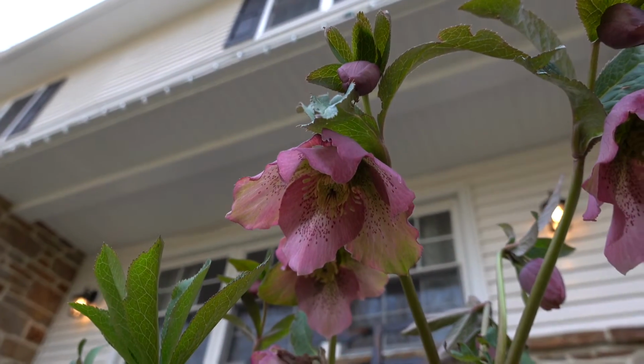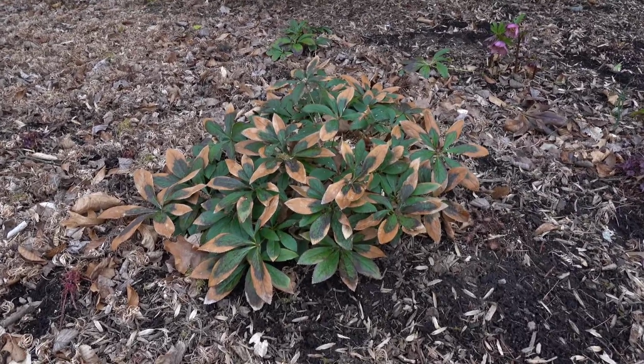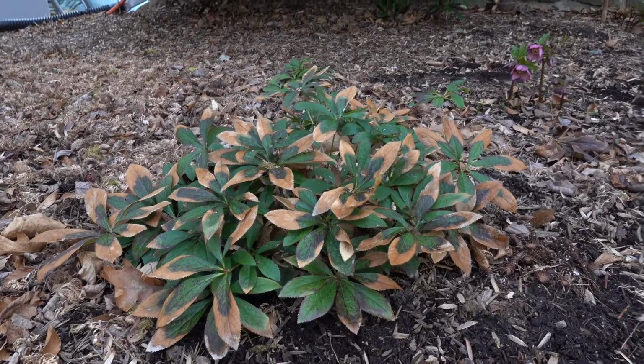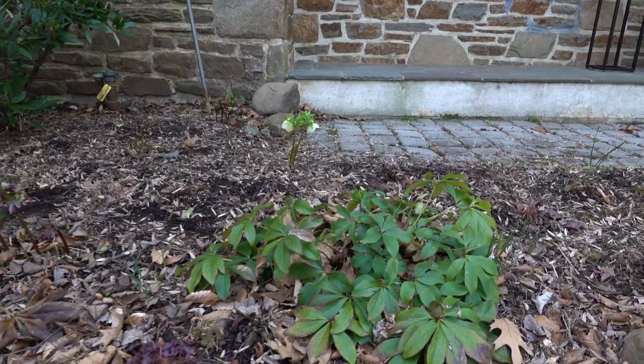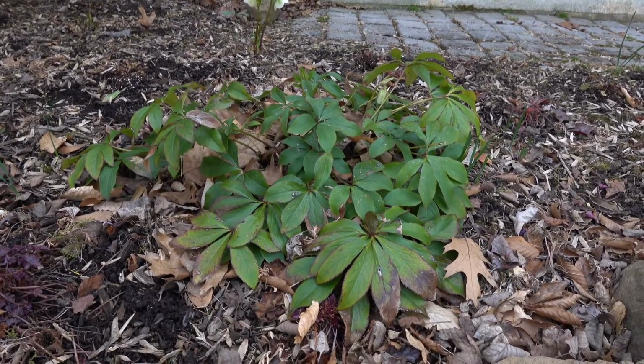But now let's take a look at some that I actually did not cut back on this day. Now, as you can see, this is quite tattered and ugly indeed. The problem is, if I cut them off now, I will definitely forego any flowers for the season. That's why we really want to cut them back before you have any signs of flowers budding up.